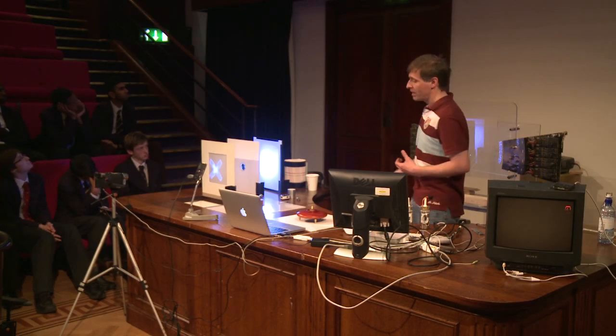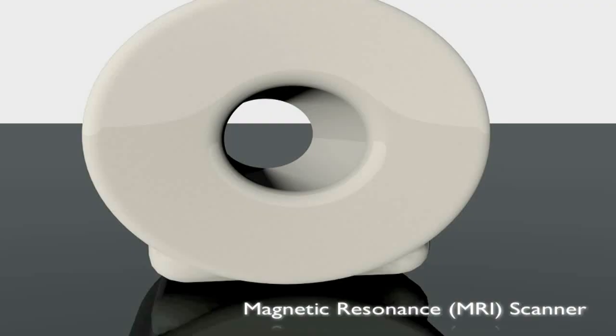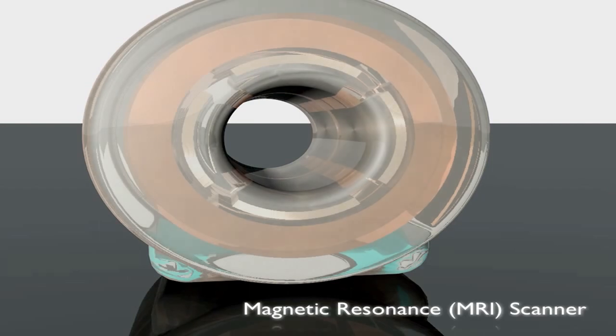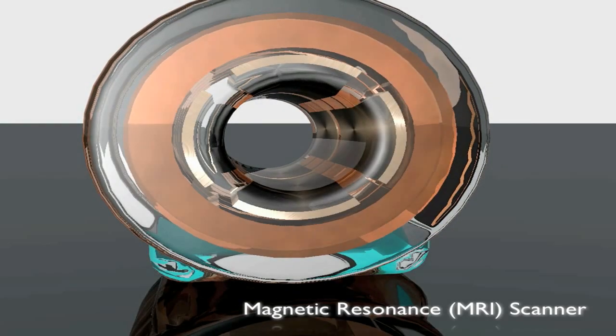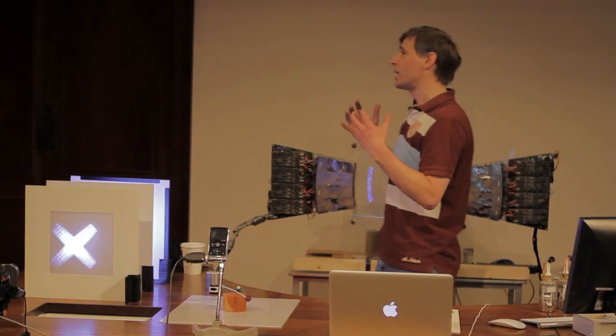If we put our bodies inside a huge magnetic field, like the one you have in a scanner like this, let me just show you what's inside it. There's a huge electric current that flows around the outside of this thing, and it creates a whopping great big magnetic field.